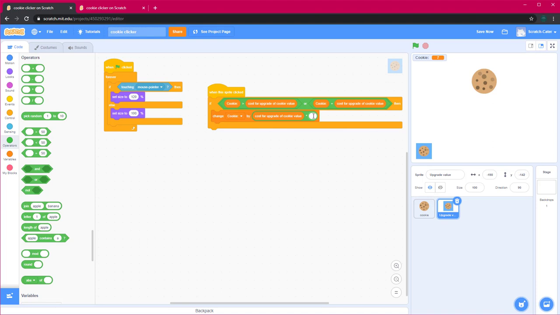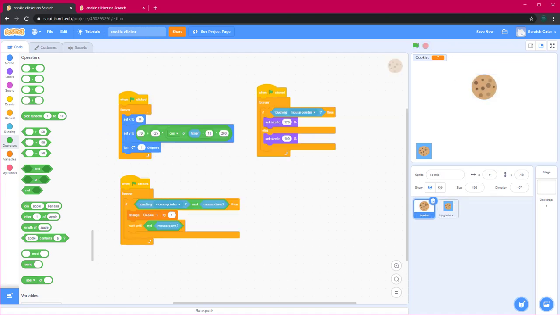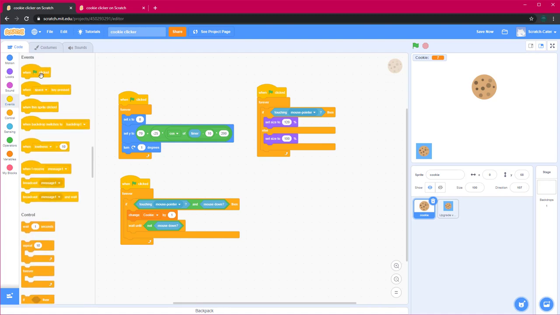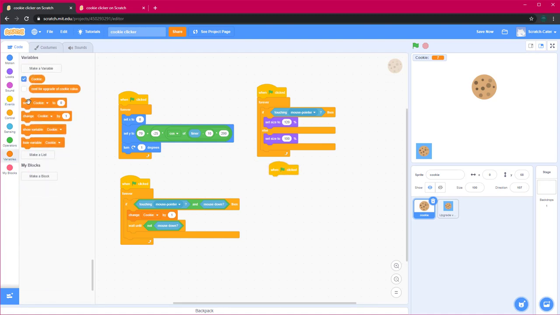This is going to be so that it subtracts. -1 will make it negative. In the starting, we also have to set it to 0. Set cookies to 0 and set cost for upgrade to 5 or whatever value you want.